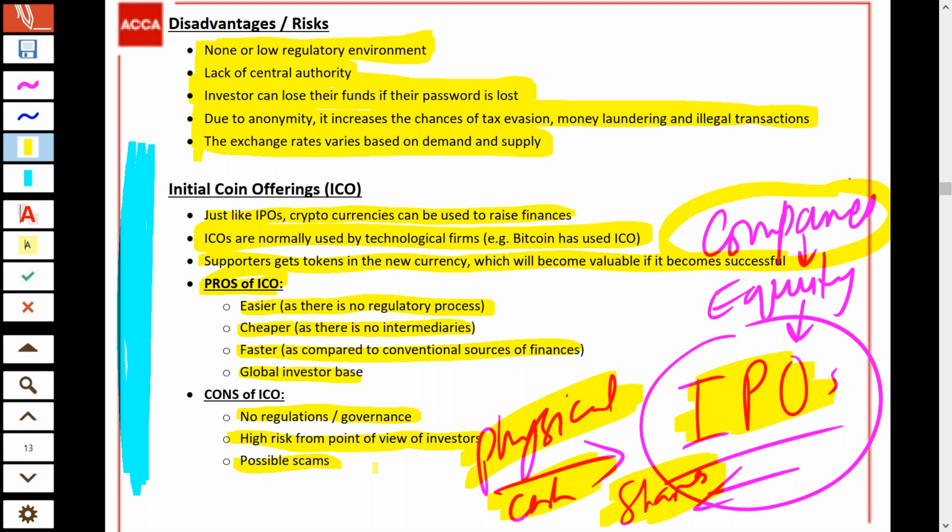So in 2 lines, you will first explain what an ICO is, and then you can give some advantages or disadvantages. Or maybe someone else is floating an ICO and the company is thinking of investing in an ICO product. So you must remember the pros and cons of ICO.